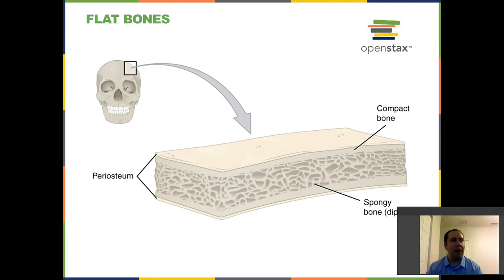Now, if the primary function is protection, it would seem to me that one thick layer of compact bone would be better protection than this. Why do you think it is this rather than one thick layer of compact bone? No red blood cells. So this allows us to put some red bone marrow in there, but let me be kind of the devil's advocate and say, well, what if we take the red bone marrow out of there and just stick it into the... I mean, we got rid of the red bone marrow in the arm. Why not just remove it from the skull and put it into the arm?